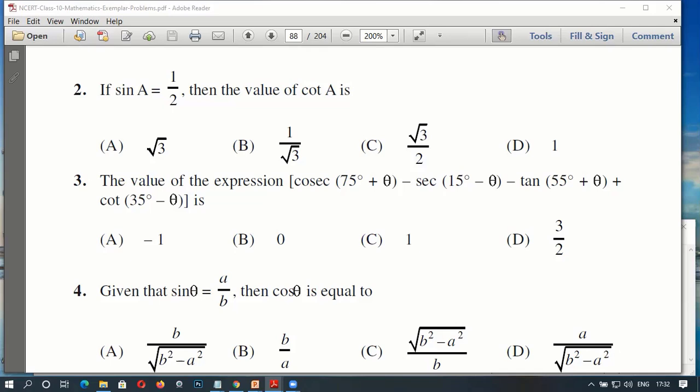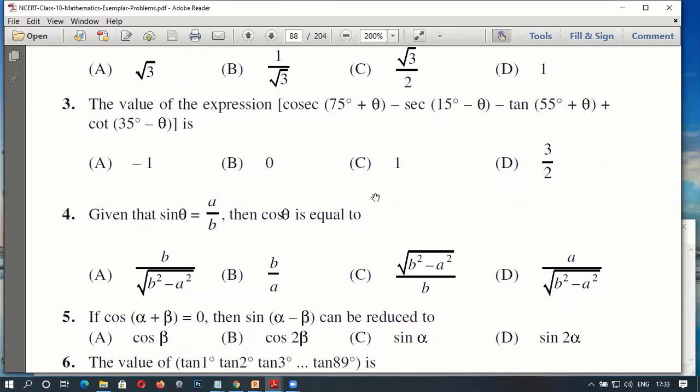It's like that, guys. Sine A is 1 by 2, so cosec is 2. Cot means 1 plus cot square is cosec square, so cot square is cosec square minus 1. 4 minus 1 is 3, so root 3. That's it, it's all oral. Not 1 by root 3. Root 3, Asta. Yeah, root 3 is correct. Clear, everybody? Why root 3?